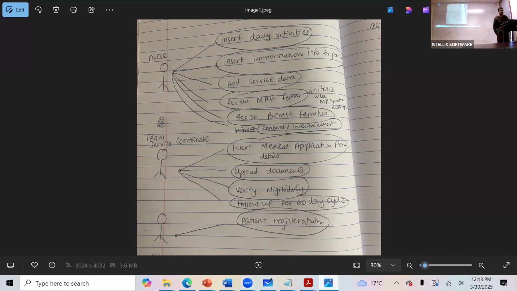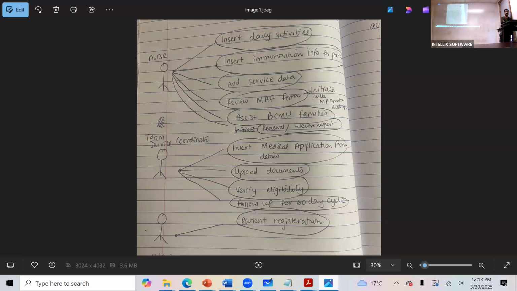All right. So you want to walk us through it, Janet? The first stakeholder I put is the nurses. They would insert daily activities from the proposal we talked about. It was useful for their weekly timesheets and their reimbursement of mileage. The second bubble was about inserting immunization info for patients. In future, maybe ODH uses that, or some information that the data needs. Or it could go from here to the ODH and synchronize online. Yes, that's good.